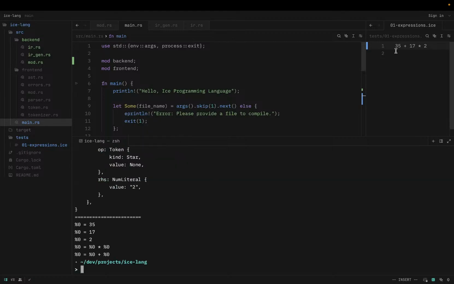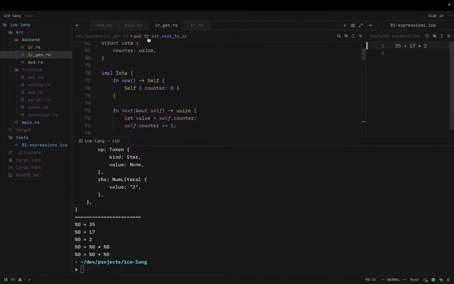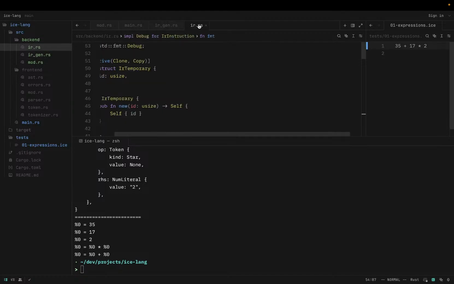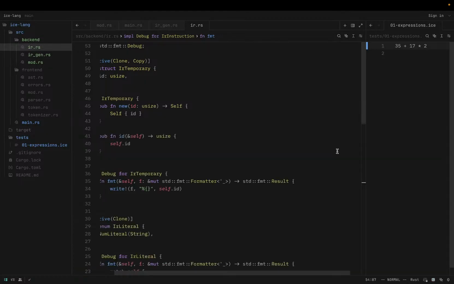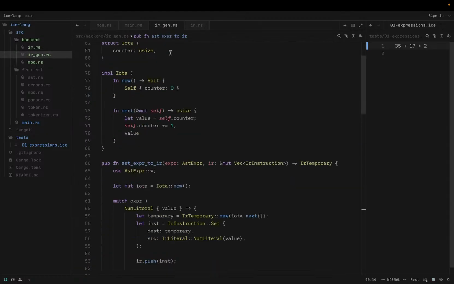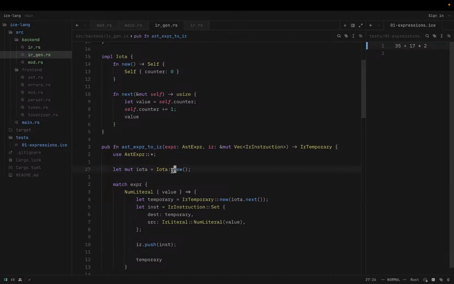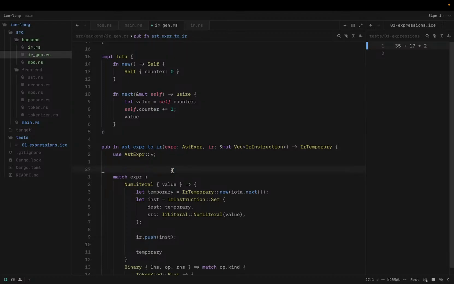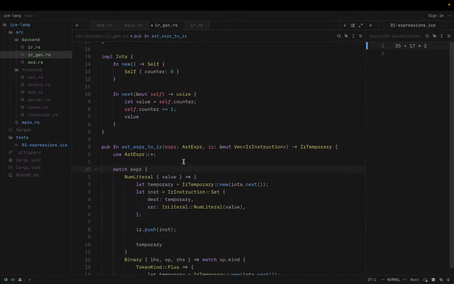Right, so now we can see here it's completely wrong. What the hell? Oh, of course it's wrong. My bad. So this does not need an iota. Iota is not made in here.